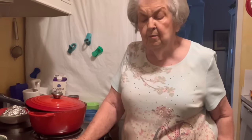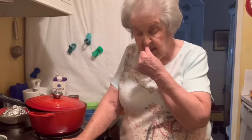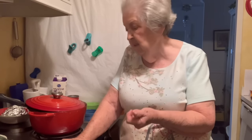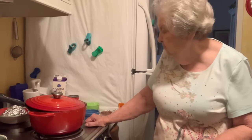Bacon doesn't have the amount of grease anymore like it used to have. You used to get a lot of good grease. But it was going to be enough, because I also like the grease from the bacon in my potato soup. I want to be able to taste it. So I went ahead and fried my bacon, pulled it out, and put it in the dish.